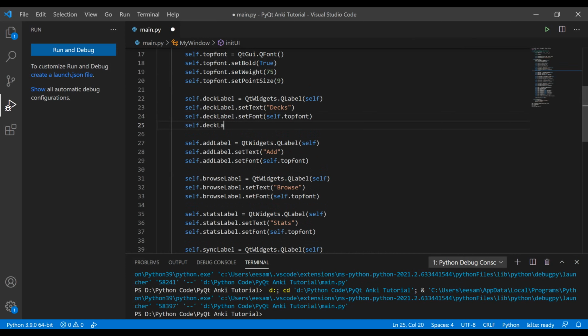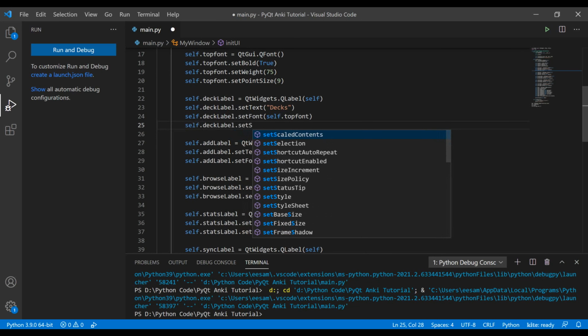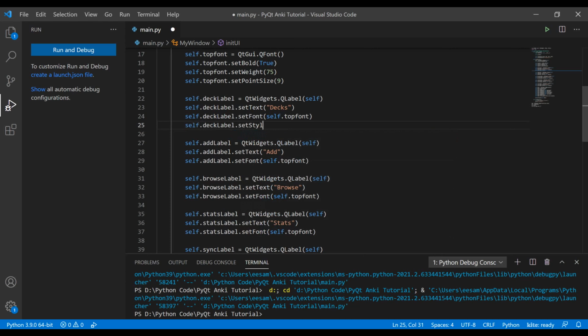self.deckLabel.setStyleSheet. So the style sheet is similar to CSS. It's like QSS. And over here you can add code, and this code will basically allow you to change more GUI elements of the widget.